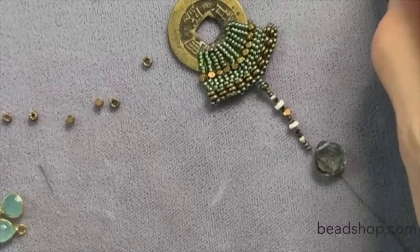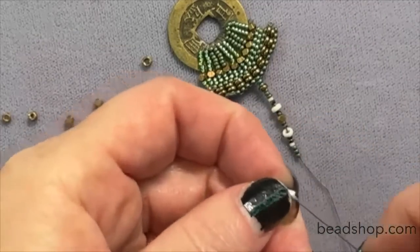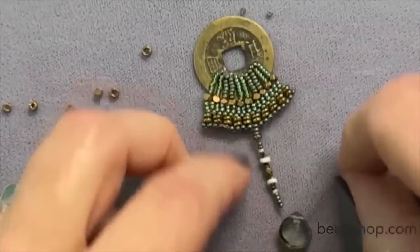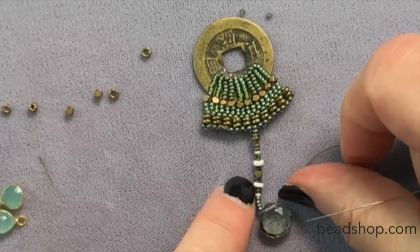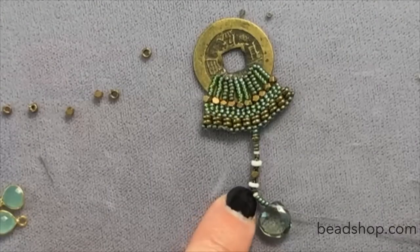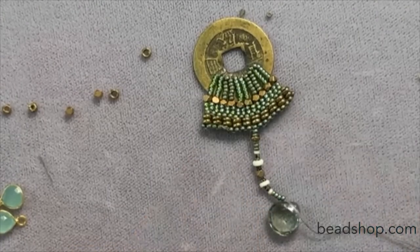Actually, I'm going to put 1 more of the patina on. I'm going to go through my brio and let me see if that's enough to make that loop around. It's not quite enough. See that? And Melanie's saying she'd add even 1 more black. I think you might be right. Maybe.